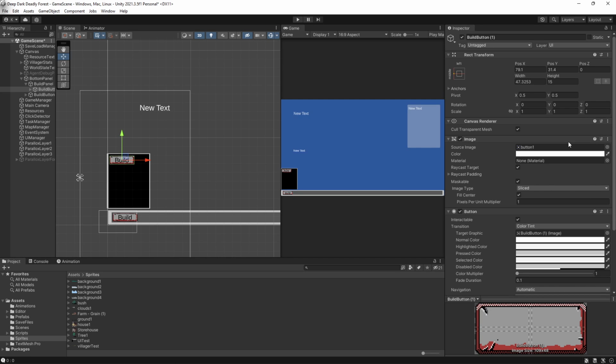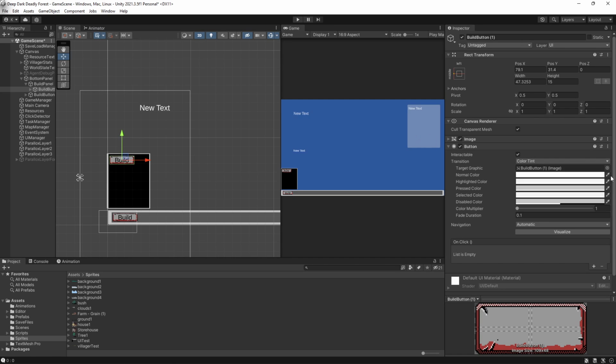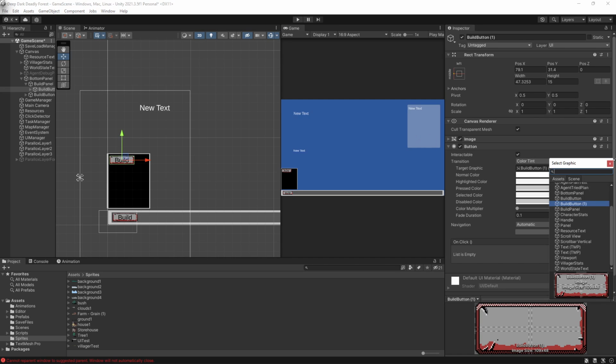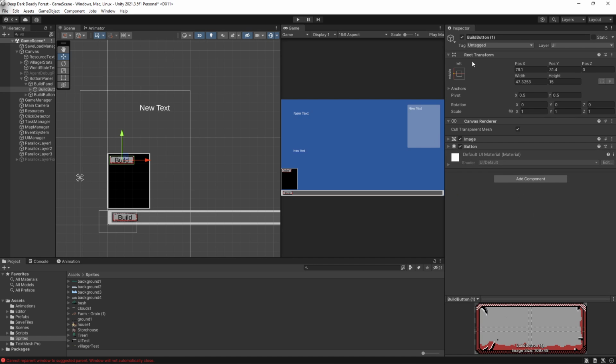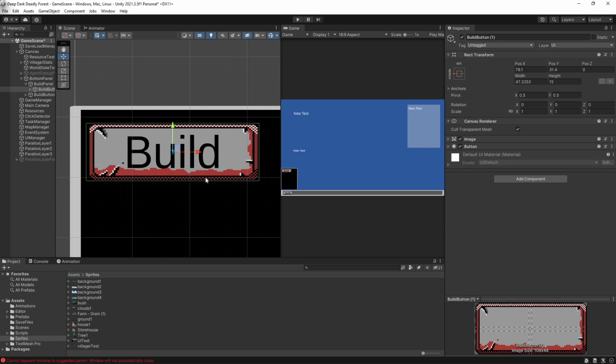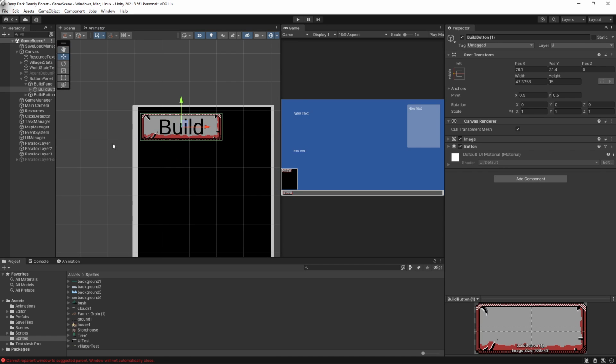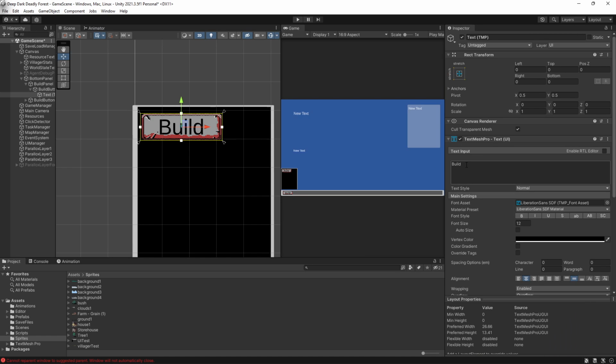It's not allowing me to click on things. Can I change this? What is going on? Alright, well, I might restart Unity and see what's happening.